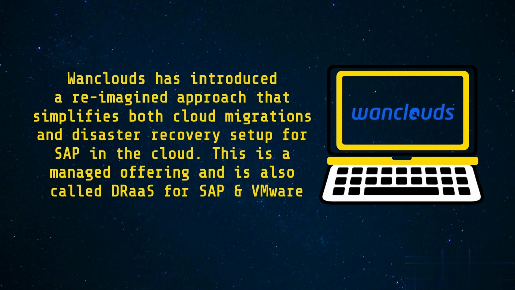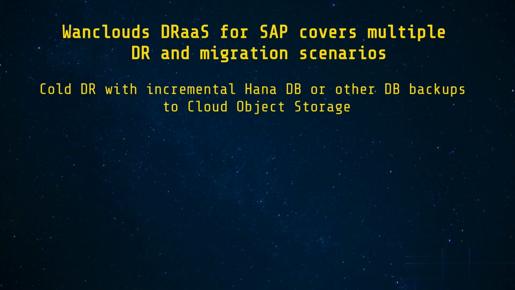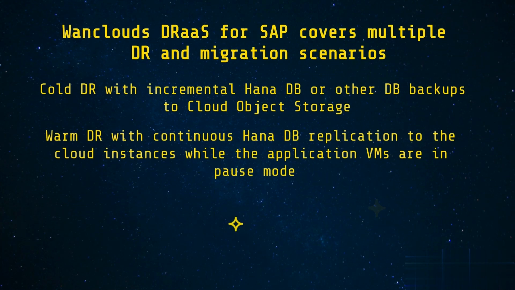a cost-effective manner. The solution supports SAP workloads running on VMware on-premise or existing workloads deployed in the cloud. Detailed information about the other essential prerequisites for successful backup and restoration can be found on our website. OneCloud's Disaster Recovery as a Service for SAP covers multiple disaster recovery and migration scenarios.